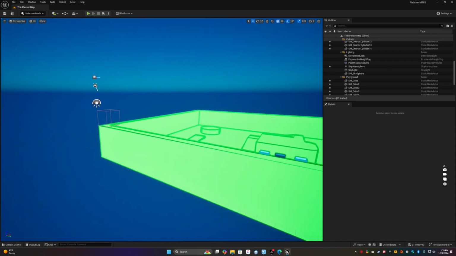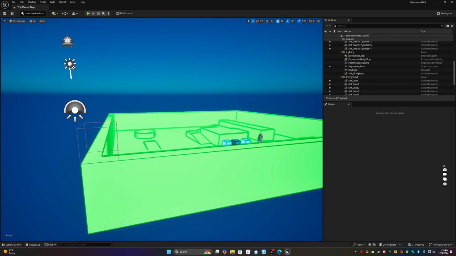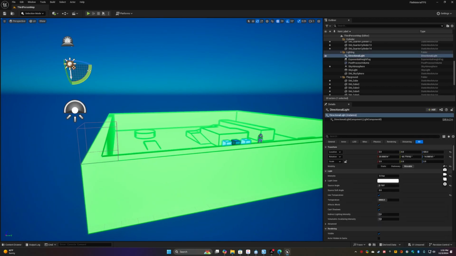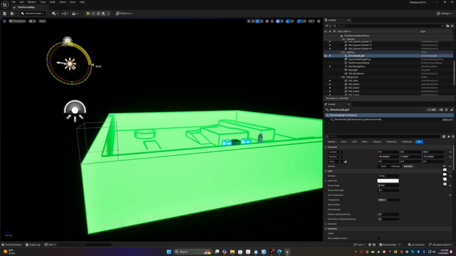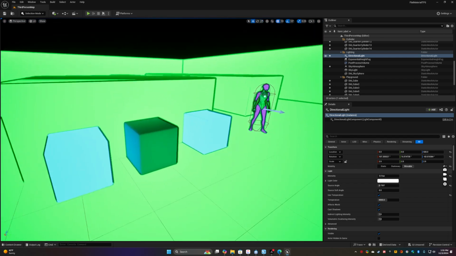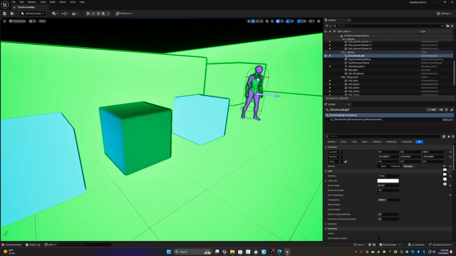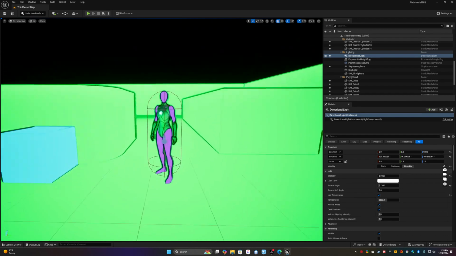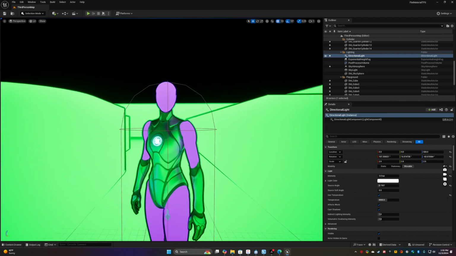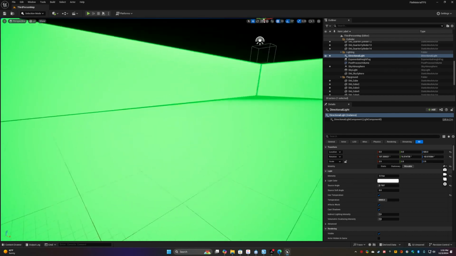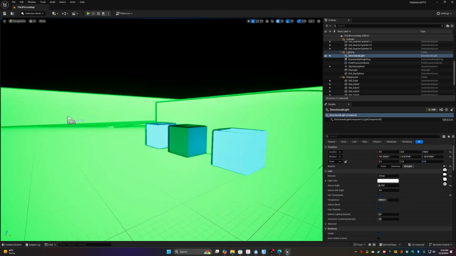Even if we move the directional light like that, see how the middle square that I left this default color on is now shaded. Same with the armor, but the flat material does not have that problem.